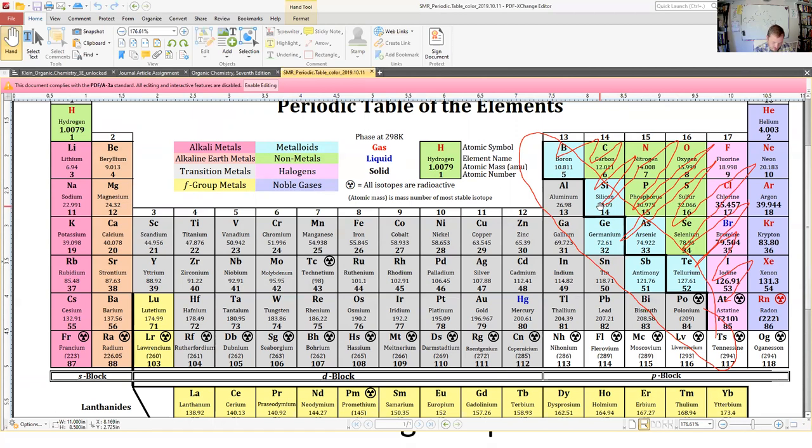So because copper is over here on the left-hand side, it's a metal, and therefore it's going to become more stable with a positive charge. Leaving off hydrogen for now, everything that I shaded blue is a metal and will have a positive charge.